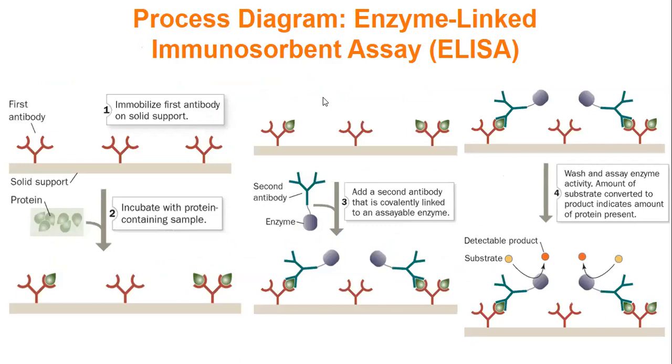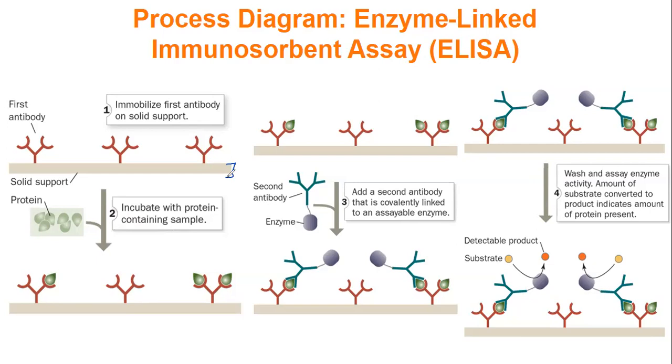Okay, the last thing I believe that we're going to talk about is ELISA, the enzyme-linked immunosorbent assay. ELISA is used along with Western blots, but we're not really going to talk about Western blots. We're going to focus on ELISA. It is used to determine if your sample has your protein of interest. So I'm going to walk through how ELISA works here. So you have some kind of solid bed support right here. And on that bed support, you usually have an antibody.